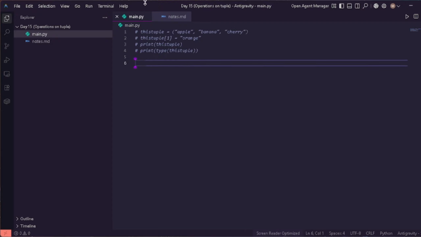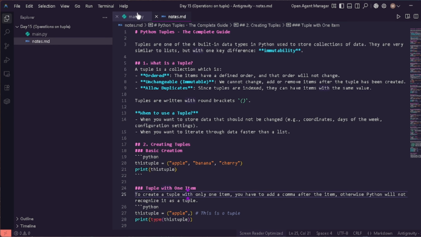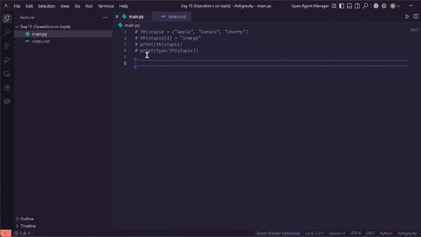So after this, we have done the creation and what is tuple. And let me show you a magic. Let me create a tuple with the numbers. Tup equals to, let me do some numbers. No, I don't want you. I want some numbers.